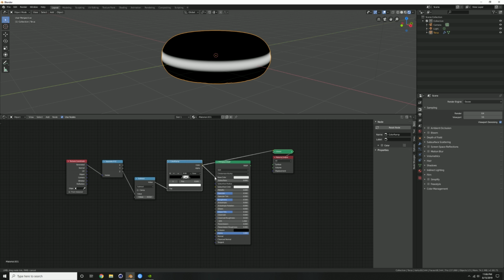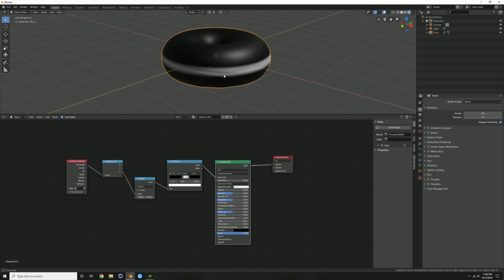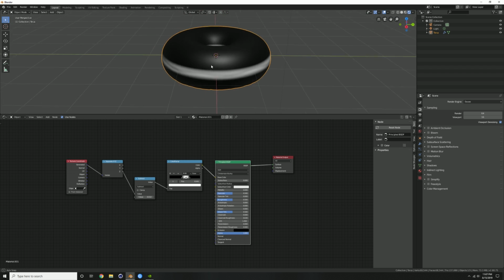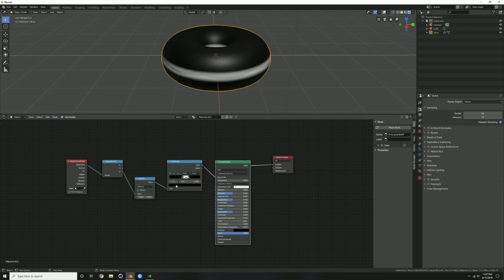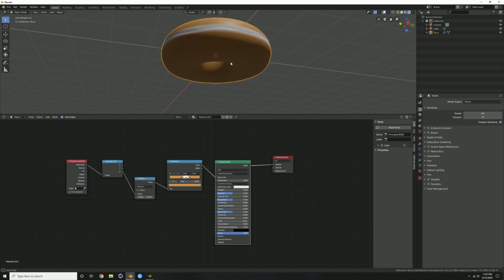And what I'm trying to do is get that around the area that we sculpted the curve in. So let's plug this into the color. See? Delicious Oreo donut. Actually doesn't sound that bad. But I want this to be a donutty, goldenish, brownish. Oh yeah, there. And I want you to be the same color. Beautiful.